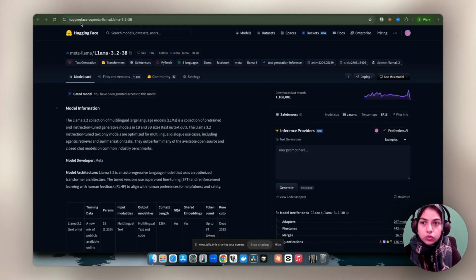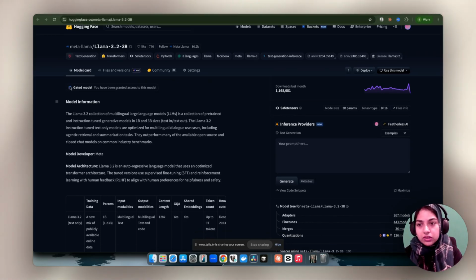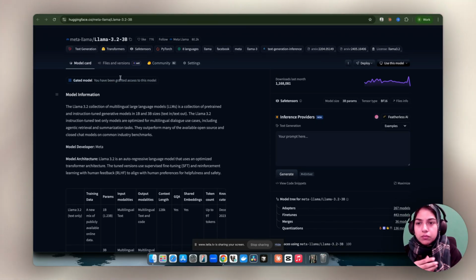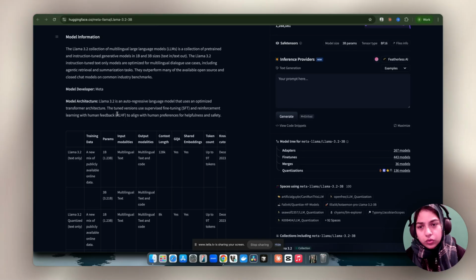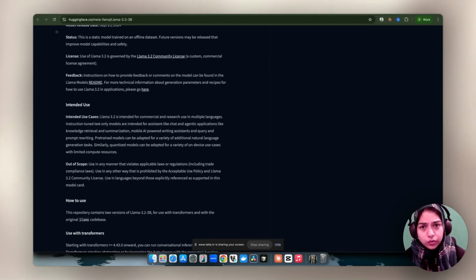The next part is you need to go to Hugging Face Meta Llama 3.2 1B, because this is the model that is actually using the textual part itself. Here you can see it says it's a gated model. You have been granted access to this model. How I was able to get this access was simply that when I opened this link, it asked me a couple of questions about my company name, why I want to use this model, and a couple more details, my name, and that's it. I requested access to this model, and now that I have been granted access, I can run this.